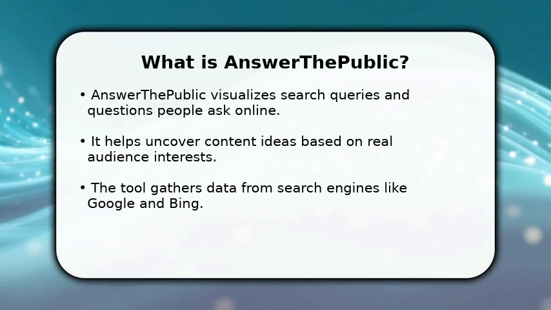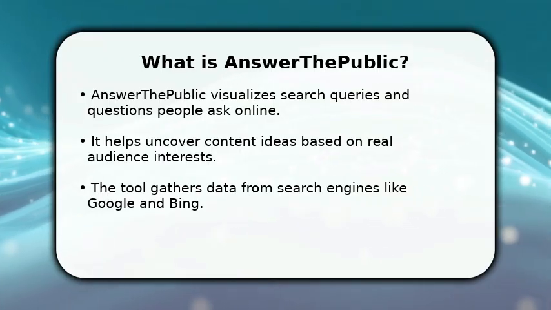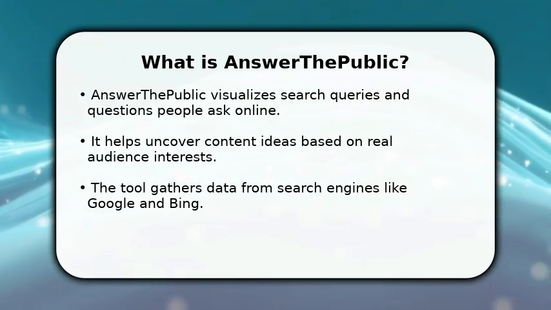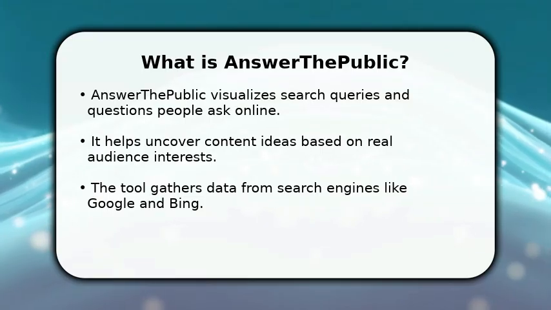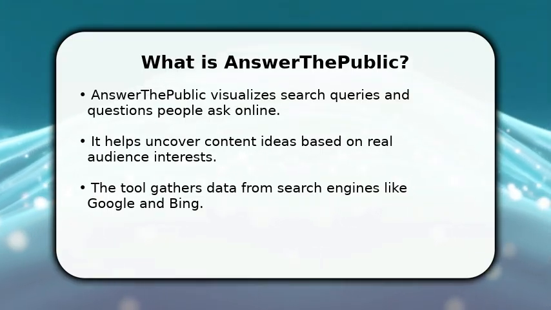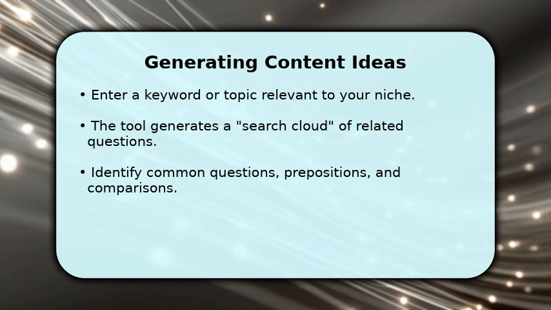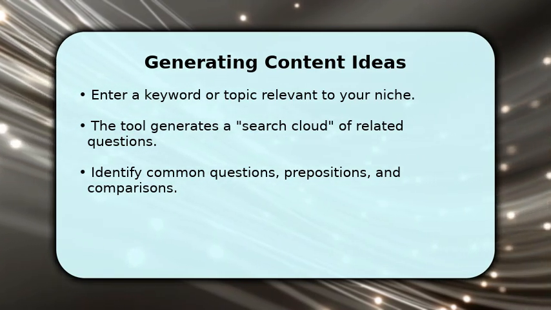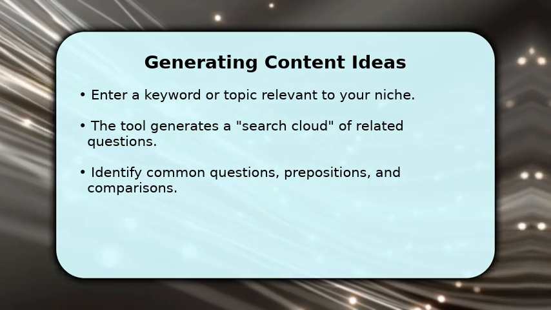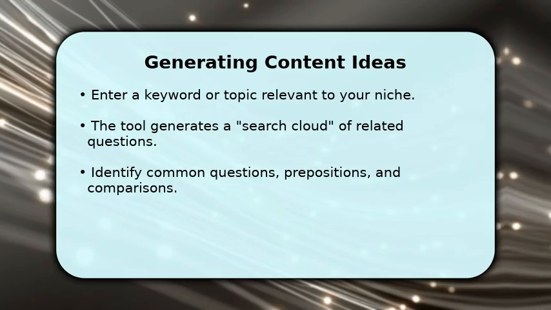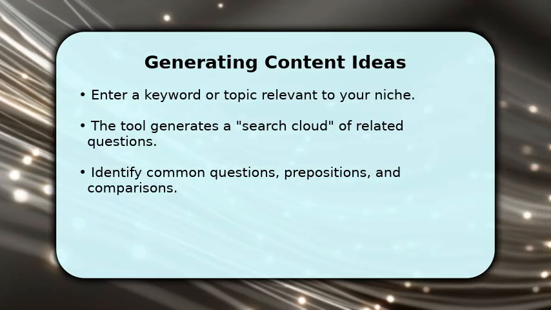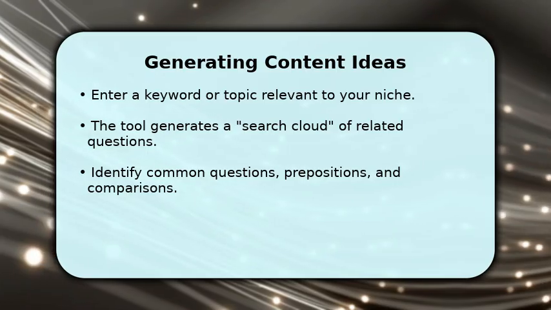The platform gathers data from major search engines, presenting it in a clear, visual format that makes understanding audience intent incredibly easy. To generate content ideas, simply enter a keyword or topic relevant to your niche into the search bar. Answer the Public then creates a fascinating search cloud filled with questions, prepositions, and comparisons related to your input.